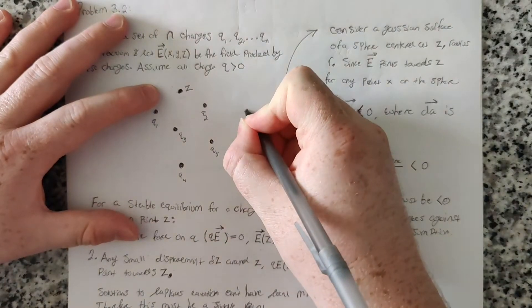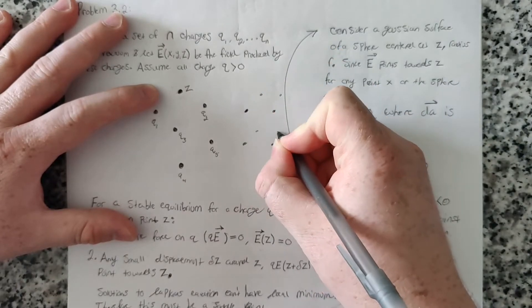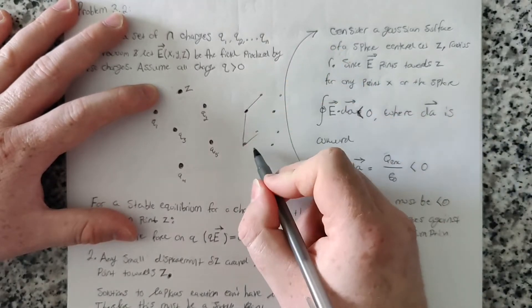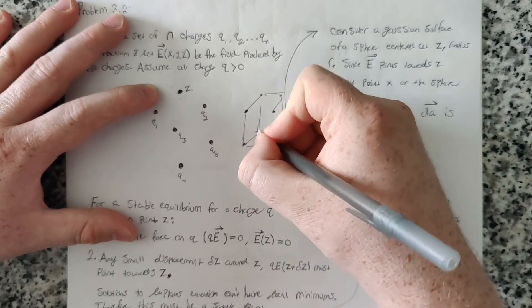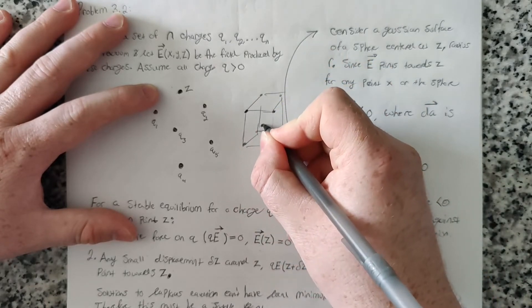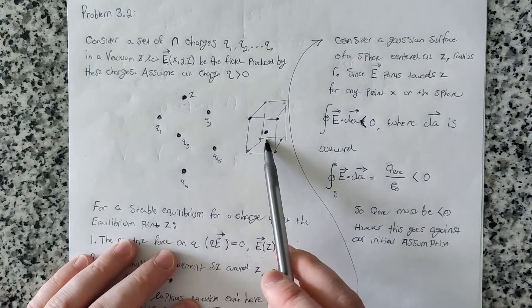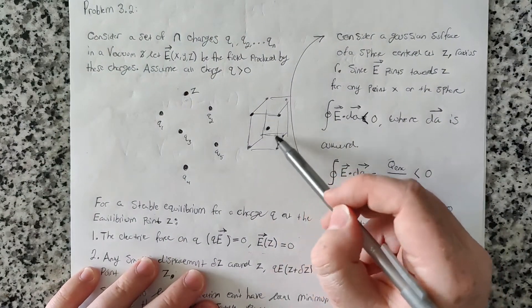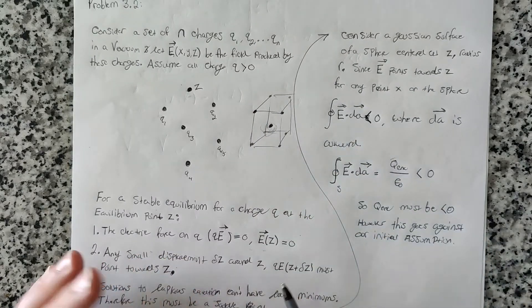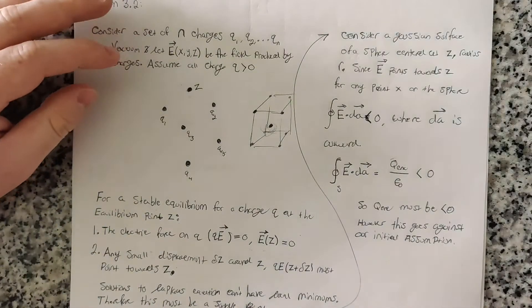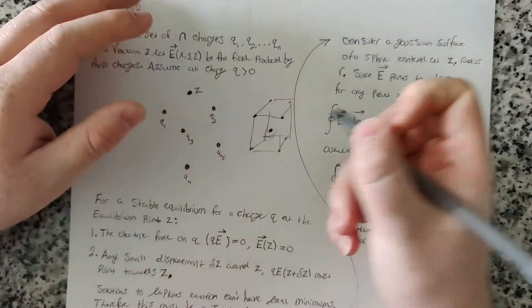In the book, for the cube configuration, we have some kind of cube configuration of charges here. At the center of the cube, this is not the boundary of the surface. We can't have a minimum here. If this was a stable equilibrium point, this would be a local minimum, which can't possibly exist for solutions to Laplace's equations. So this can't be right.